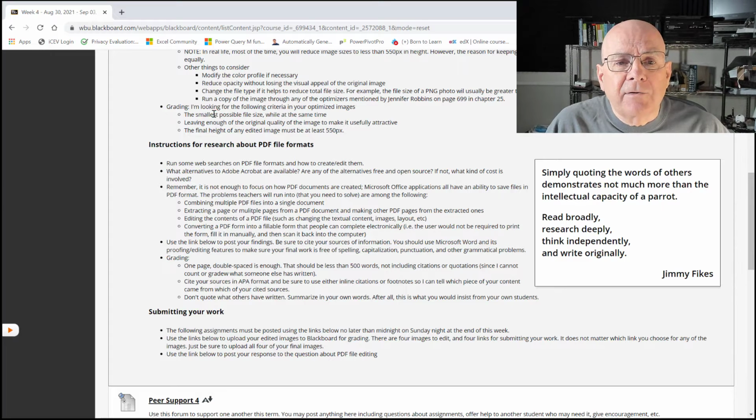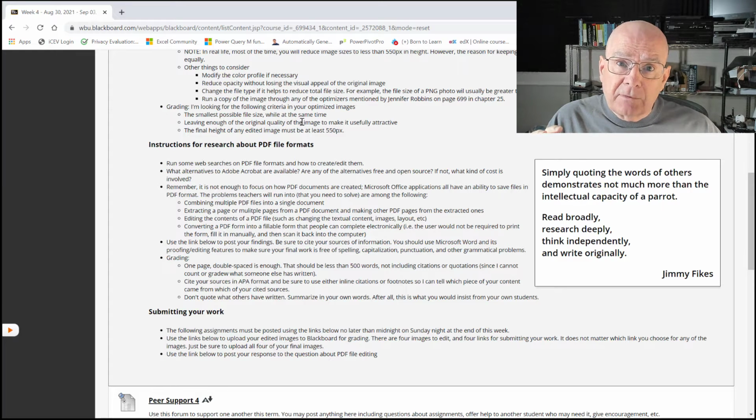Reducing files down to the smallest file size without losing what I call the usefully attractive features of the image. So you want to make it look basically the same way that it did originally, but anytime you reduce and optimize an image, you're always going to lose some of what we call the information in the file.